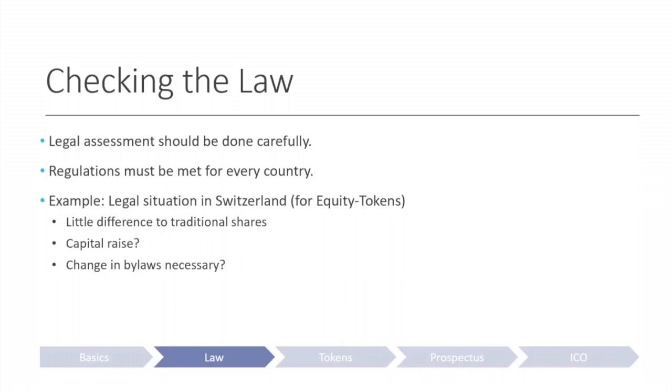The third question should revolve around an authorization inquiry towards the FINMA. Depending on the characteristics of the tokens, the ICO might be subjected to the supervision of the FINMA. And finally, any person issuing traditional or tokenized shares must prepare a prospectus unless you can make use of an exception. This prospectus contains all relevant information for an investor.